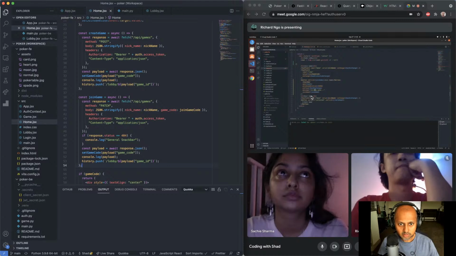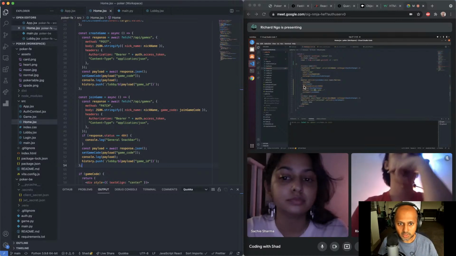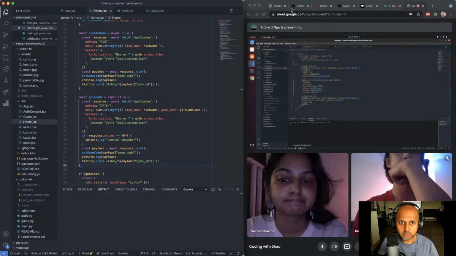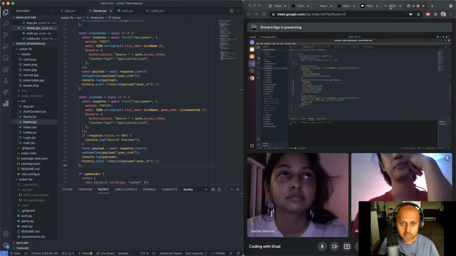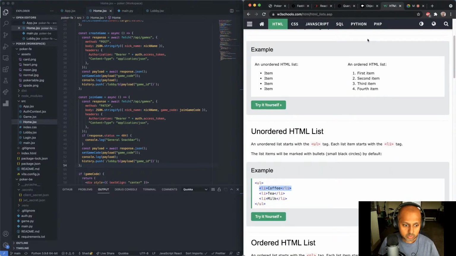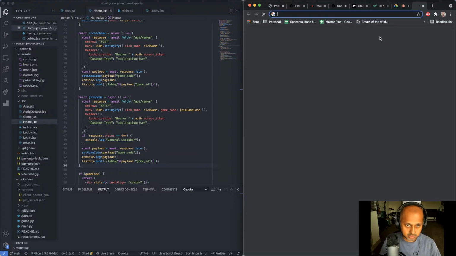Actually, I'm gonna go and grab the snack bar code from the MUI API, so you guys can follow along in the stream. Let me go to, let's go to Material UI.